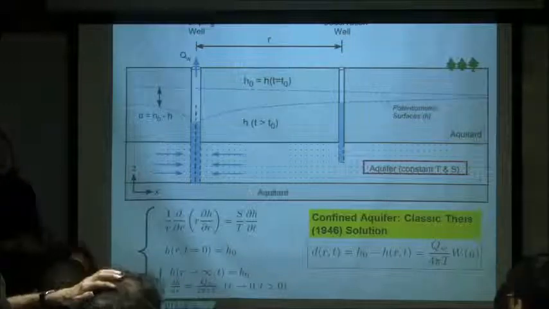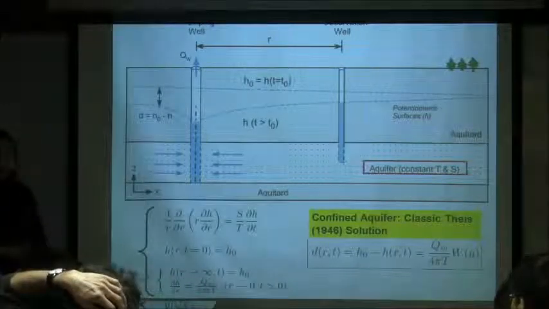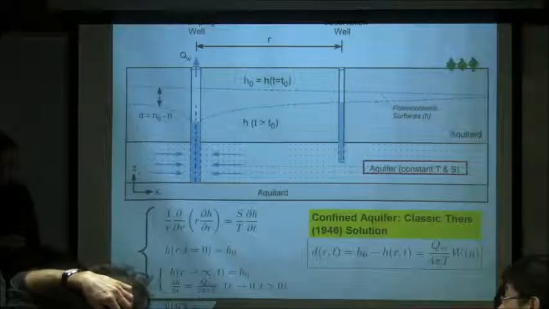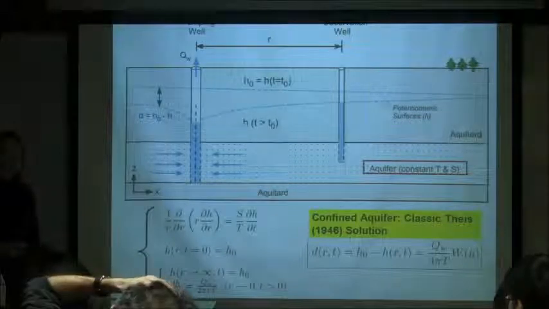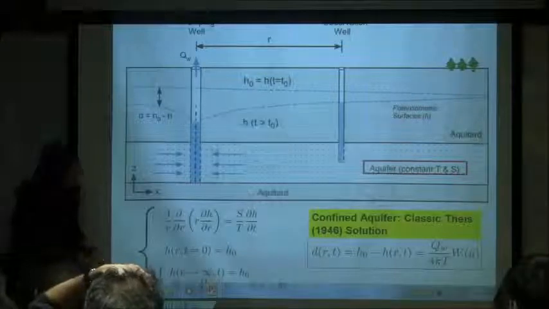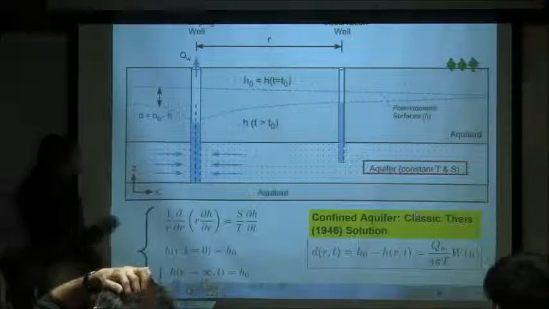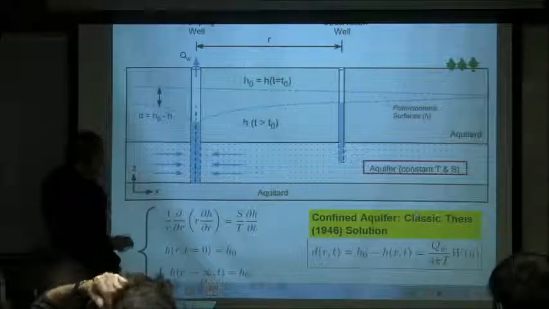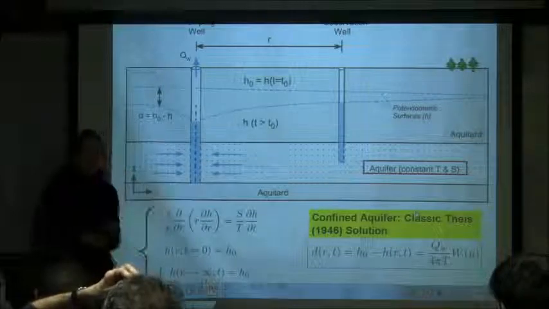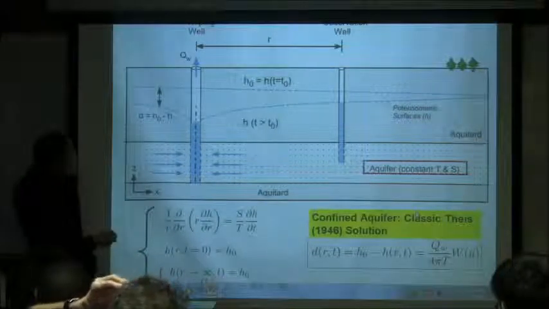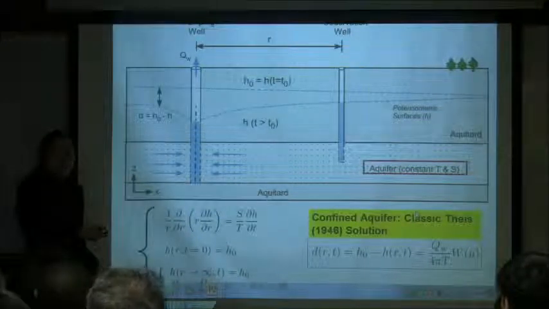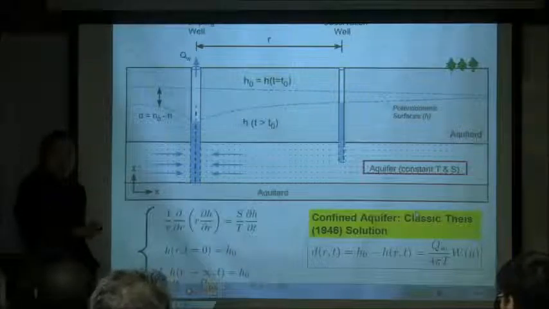Could I ask a question? Yes. Can you say a few things more, a little bit more about inversion? By inversion, you mean you have the H and you're looking for the parameters in the differential equation? Yes. And in this equation, if you know H, you're done, right? Yes, you will know H from measurements. You will measure the H, then you compare the measurement against this mathematical function. So what is the difference? What are the parameters in this problem? Transmissivity and storativity. S and T. Yes. And that's just the algebraic equation that you solve once you know H.